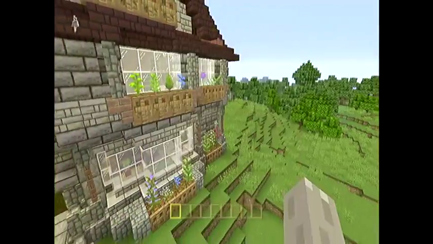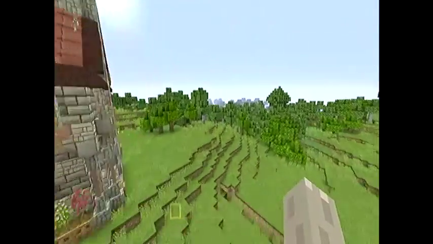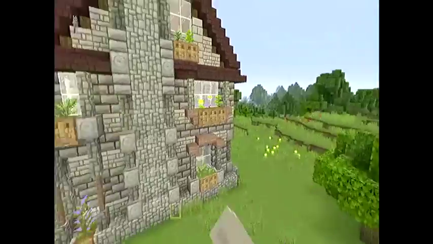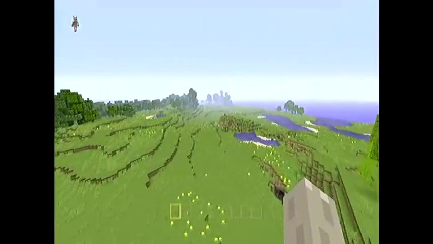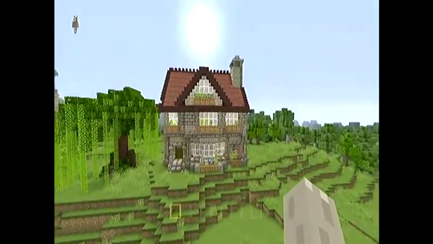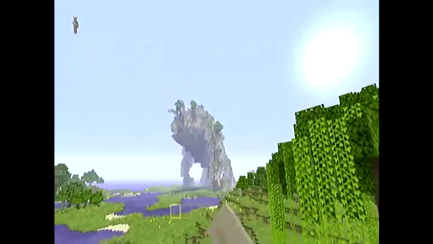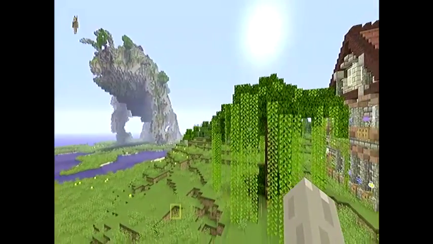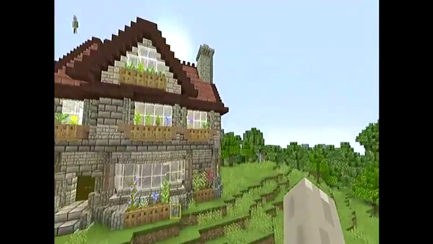Right, so that is it, unless anyone else has any suggestions, stick them in the comments. But failing that, and failing me randomly coming up with an idea, which is always possible, especially while I'm working on the garden, I might see the house and think, oh, something else looks good. I might work on the chimney a bit more as well. But we can call it finished. Everything's subject to change. Always is. Like that big guy over there, he's been finished for ages. One day I might go over and give him fire coming out of his mouth or something. Probably won't do that. It's all pretty though. Hi, big guy. But yeah, I think that is the exterior of the house done.